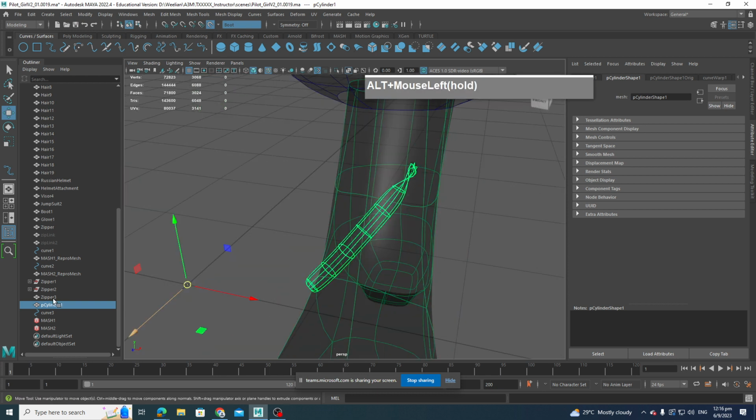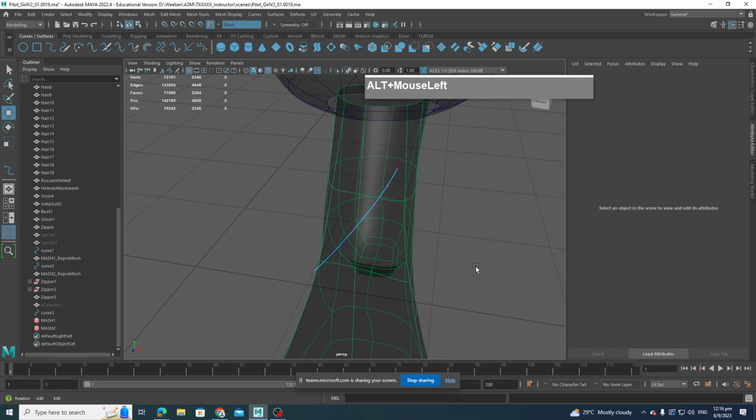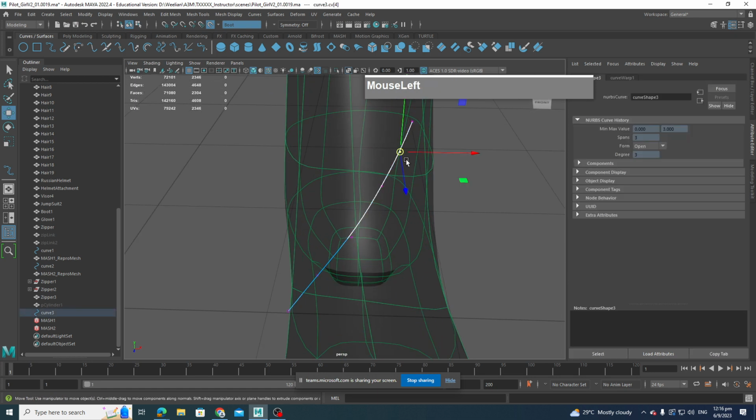okay, we can see some issue here. I'm going to hide this. One of the vertices is probably flipped, so I'm just going to move it around and see whether it fixes it.